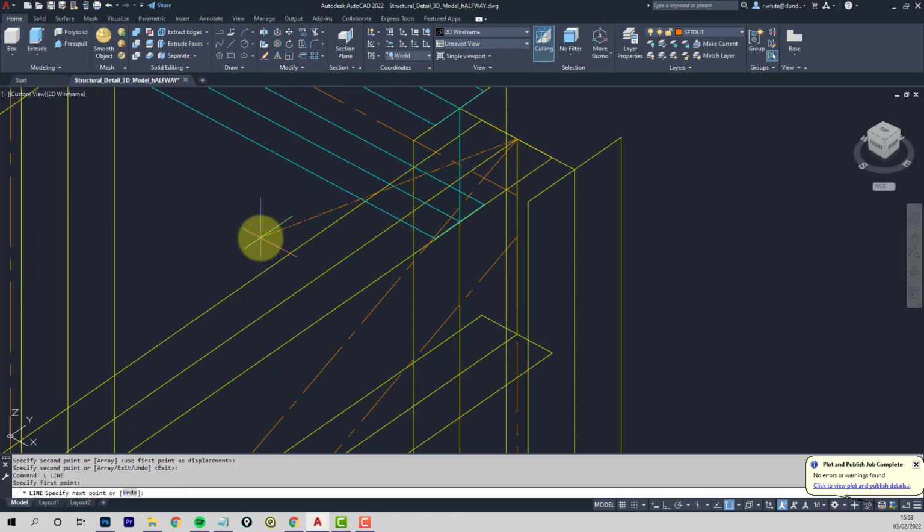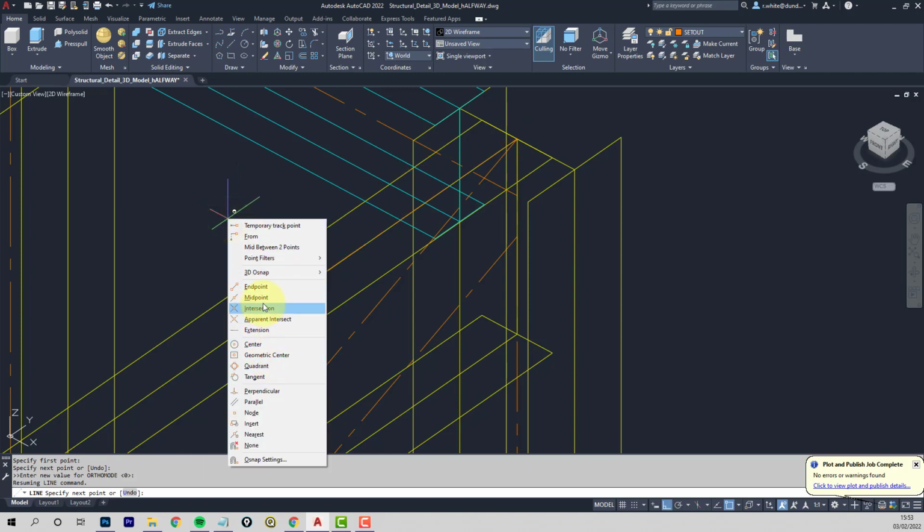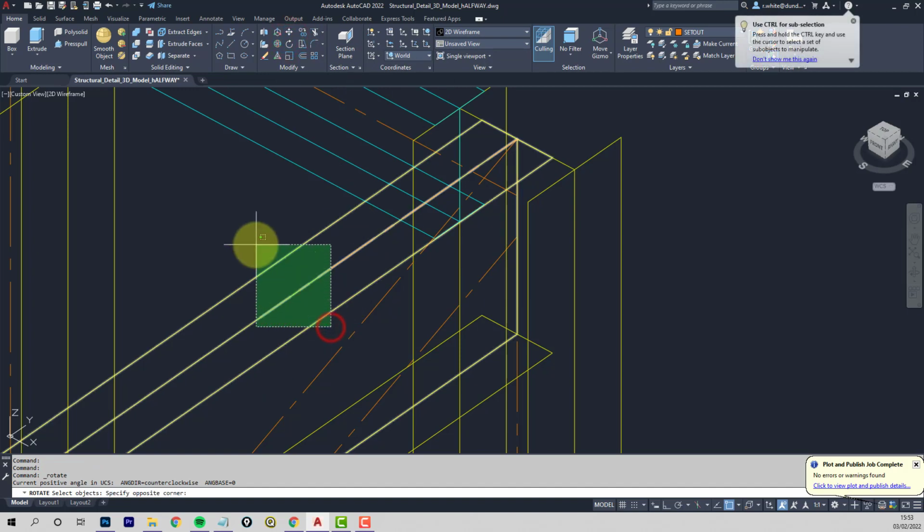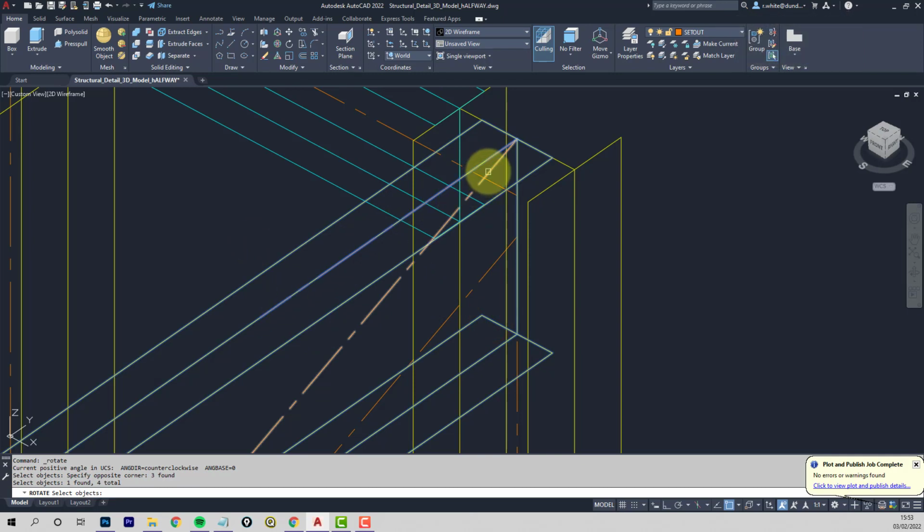Okay, I'm going to use the nearest object snap, so that's shift and right mouse. I can look for nearest, and I'm just going to pick a point here. Enter to stop. Okay, this is one of the kind of trickiest commands in AutoCAD. So reference rotation. So it's rotate. We want to rotate the beam and that bit of new line. Enter. We'll rotate around this point here, so the middle of the column web.